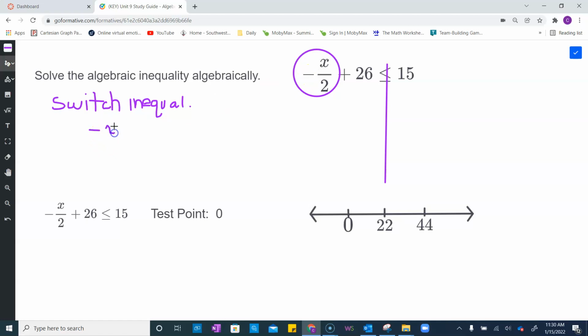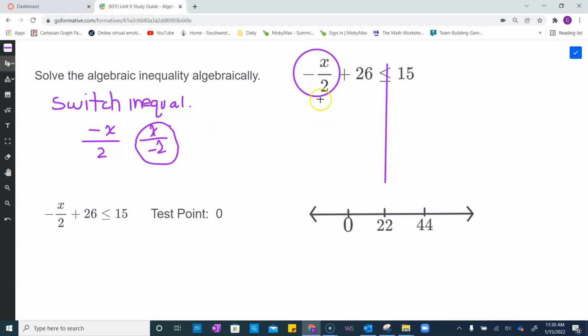And I also want to make a note that this could be negative x over 2 instead of having that negative in the middle, or you could think of it as x over negative 2. I think when I get to my rewrite here, I'm going to rewrite it in that format because that will help me not to lose my signs along the way and end up with the wrong solution set.